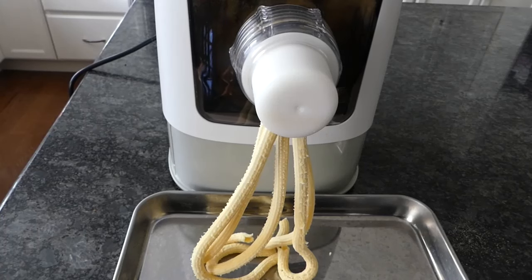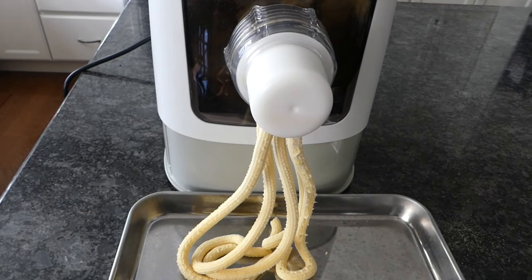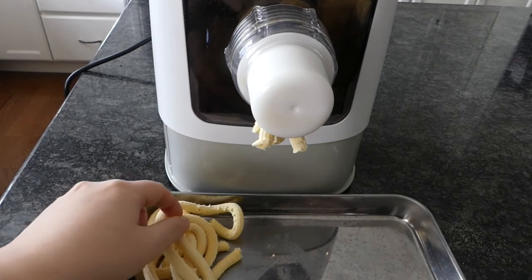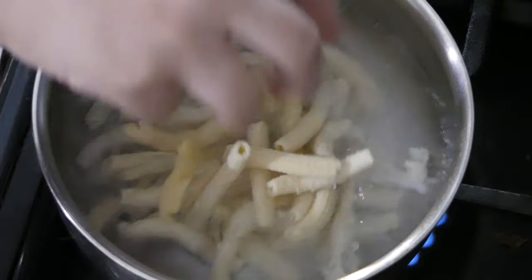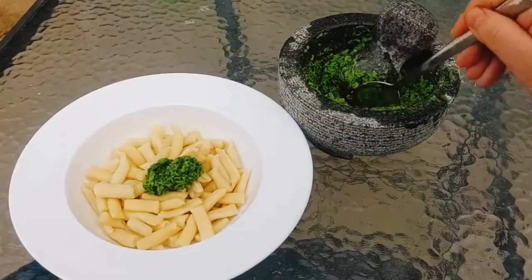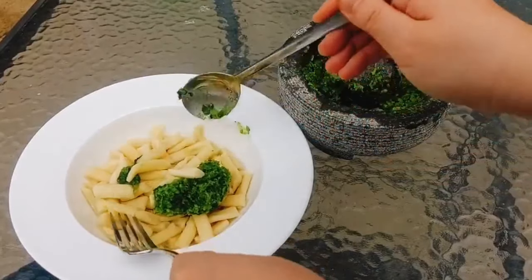Once the resting stage is over, the pasta maker will automatically extrude the noodles. It's a little difficult to cut the hollow noodles perfectly, but having homemade noodles look a little hand-cut is unique in its own way — if anything, it seems to impress guests more. Cook the pasta until it floats. This is really good tossed with a fresh pesto — just so obviously different from the store-bought stuff. I have a one-minute pesto video if you're interested.